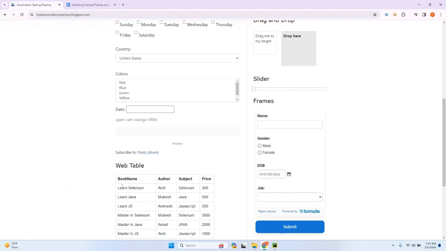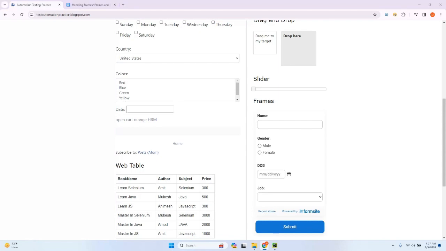What is the schema? Every table will have a body. In the body, you are having rows as well as cells. Each row is having some cells. We will see in a while. We will inspect this particular table and we will see all the operations we can perform in the table.